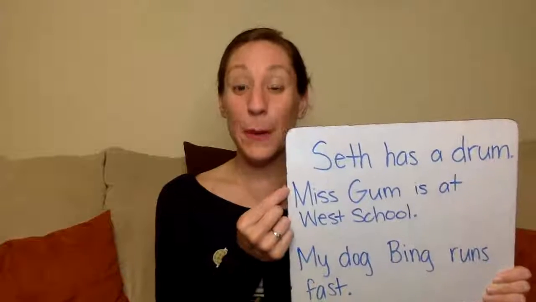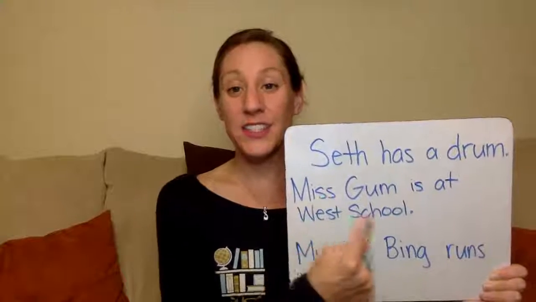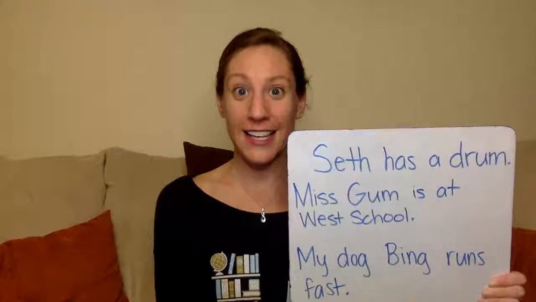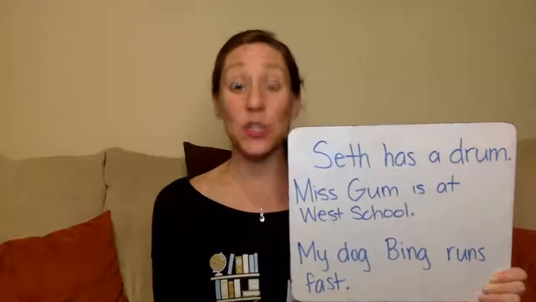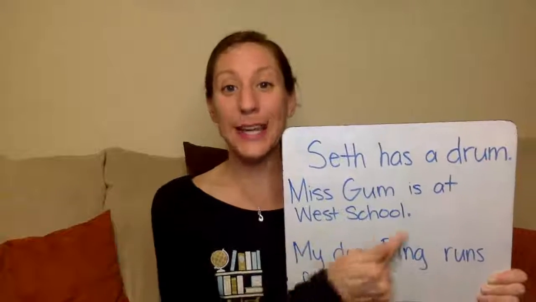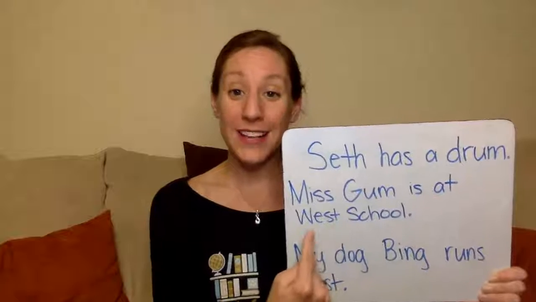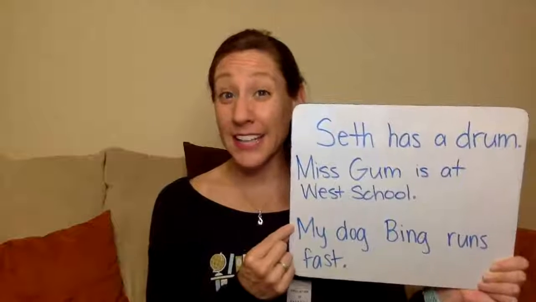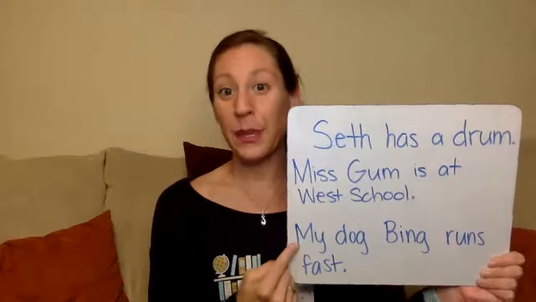Do you notice any capitalized words there? That might be our proper nouns. I see a few. So Miss Gum is the person's name. So that is capitalized. It's a specific name, a proper noun. And West School, both of those are capitalized because you're talking about a specific school, not just any old school, but this is the name of the school. So West and School are both capitalized. Let's check out this last one and see if you can identify the proper and common nouns here.